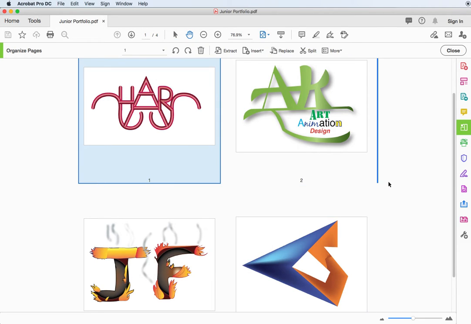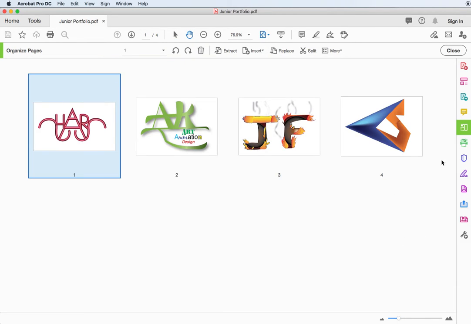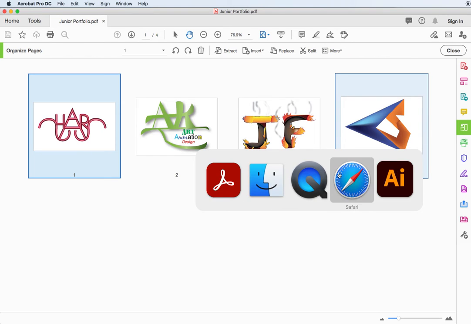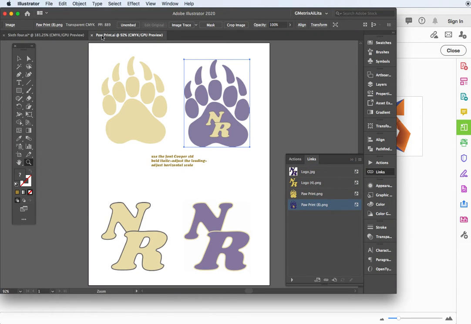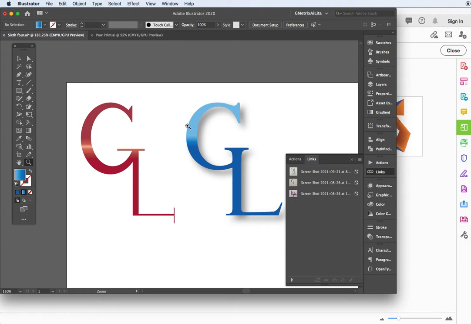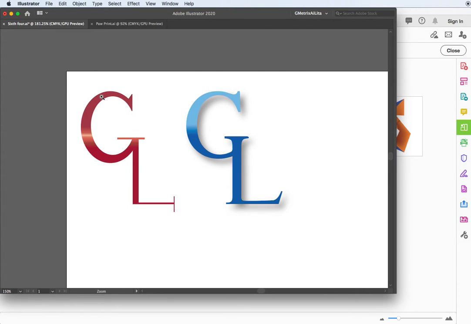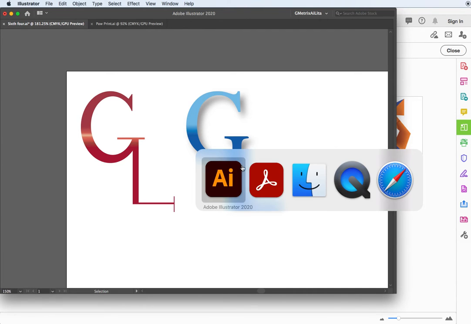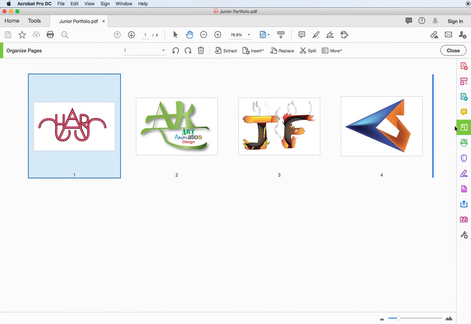Now if you want to, like I said, when you edit this, just to show it to you, we had some of the logos that we've done. So when you take a look at the image, here's the Illustrator window. I'm just going to hit the Tab key and Command-Shift-4 to select this image. Okay, just to show it to you. Then on this keystroke, I'm just holding Command and clicking the Tab key once, and it shows me all the programs I have open. So I can go right into this selection, and here I can add these pictures into it. So you can just drag and drop them in there. It's pretty easy to place that in there.